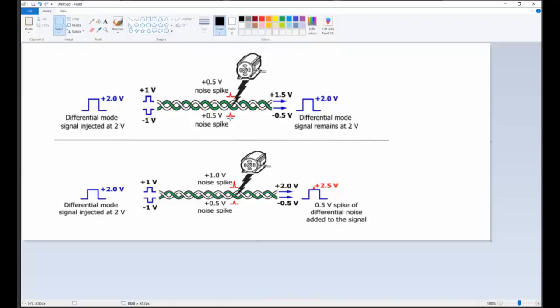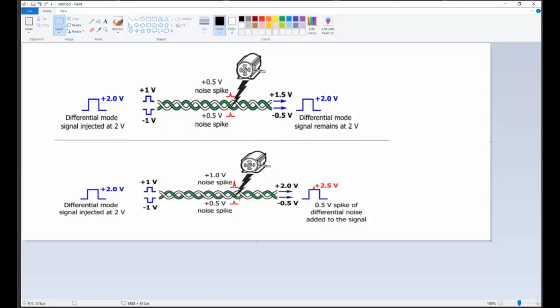Now, a very simplified example here of our motor turning on and putting a spike on the cable, a 0.5 volt spike. It actually kind of does look like that. So it's going to jump onto the cable. Now, a little bit of math: 1 volt plus 0.5 volt is going to give us 1.5 volts. -1 volt plus 0.5 volt, we'll end up with -0.5 volt. And notice that because this cable is well balanced, because it hasn't converted the common mode noise into differential mode, we maintained our 2 volt separation, and our communication continues.